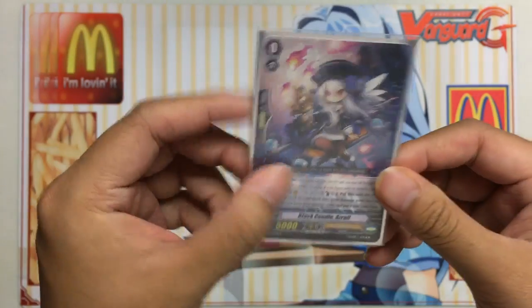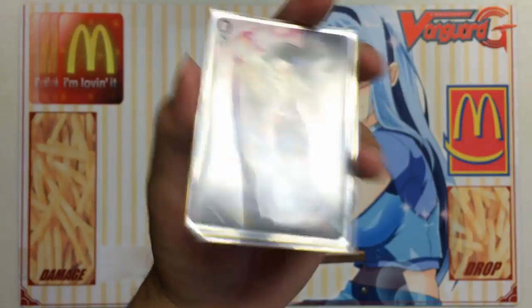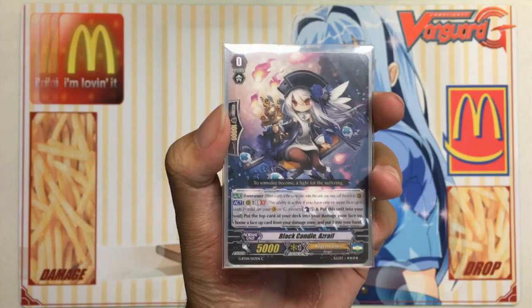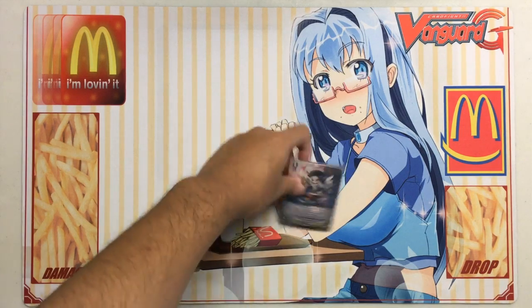She's alright. Really, sometimes she's useful, but it's kind of a toss-up. You can really replace this with a grade 3 searcher if you're trying to be more competitive, but I wanted to use more new cards, at least for my starter, because I seem to always use the other cards as a starter.